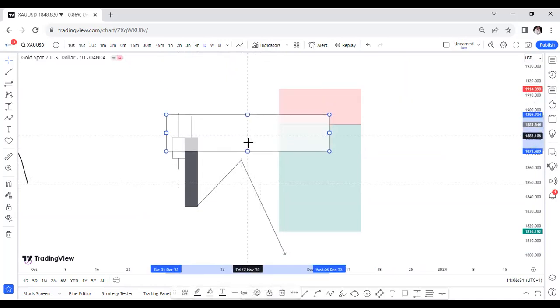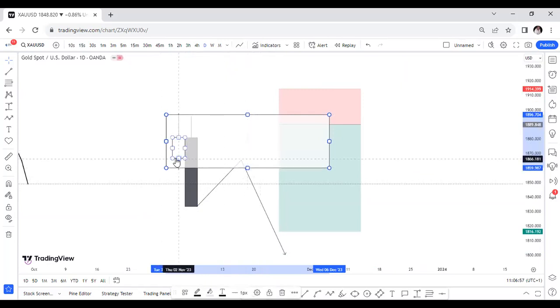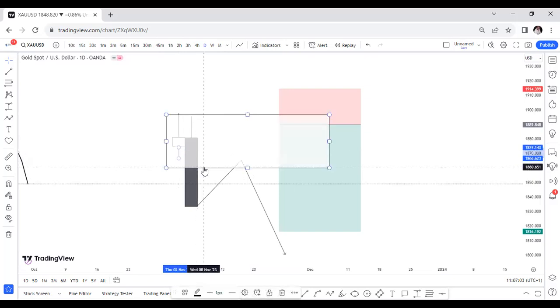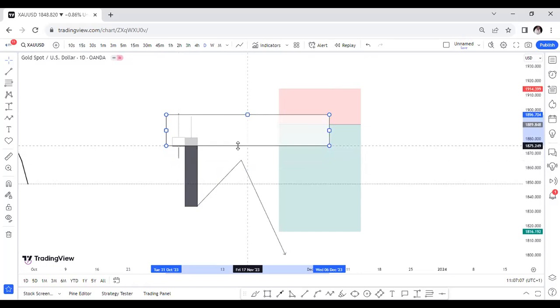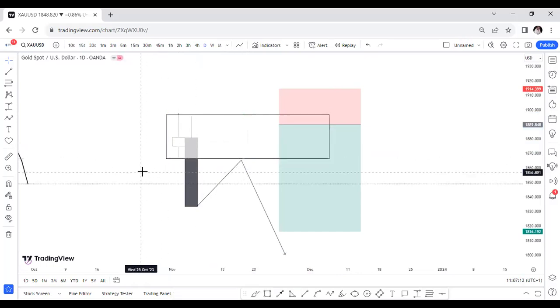So you just have to do this. You use the entirety of this. If it happens to be a pin bar like this, good for you. So when you get a low range engulfed candle, it is better for you to use the entirety of that, the high and the low. You mark from the high to the low.